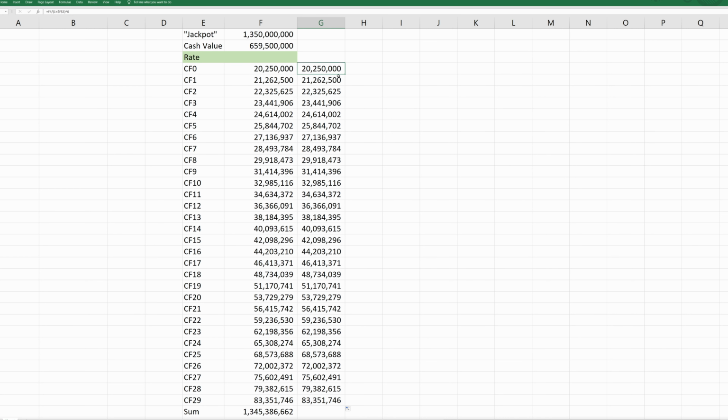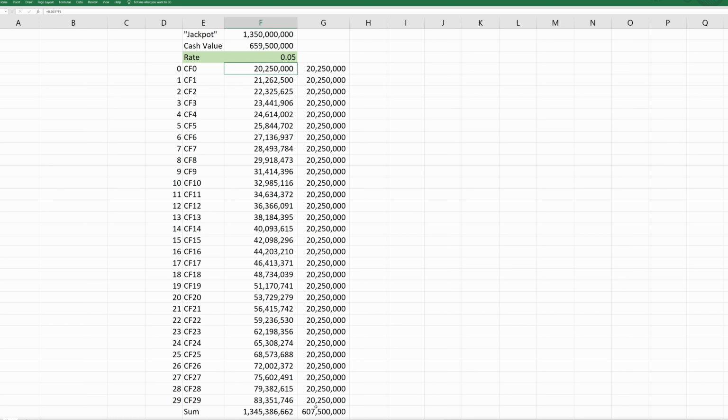It is not. So the other hack you can do is plug in our time periods here through 29, and then we raise this to this power, and then pull it down. There we go. Now, if we enter in something like 6% here, it will automatically do our time value of money. We pull this over and see how close we got. Well, we're too much. So then you can play around with this, and as you change this number and watch this value, you want it to get close to this. And so if we go to 4%, it's too much.